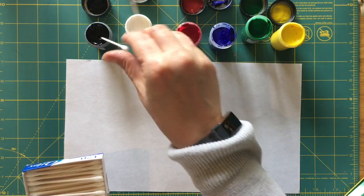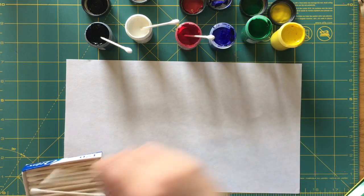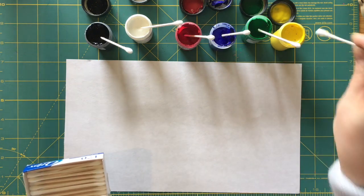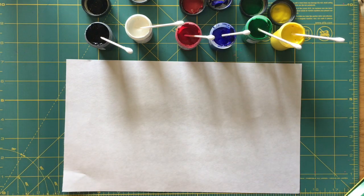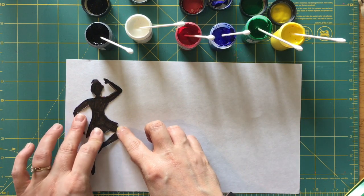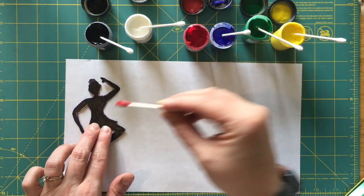And so I'm using some Q-tips here. I'm just gonna put a Q-tip in each one of these little tiny paint cup samples that I had at my house. And I'm going to get out my ballerina stencil here. And I'm going to try something a little different. Okay. Here we go. Let's say, I think this one, I don't have any orange. I just have red and yellow.